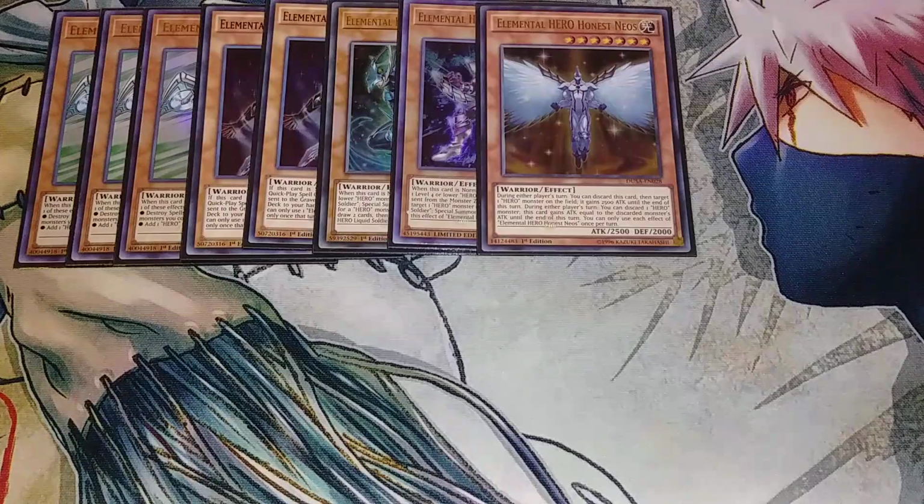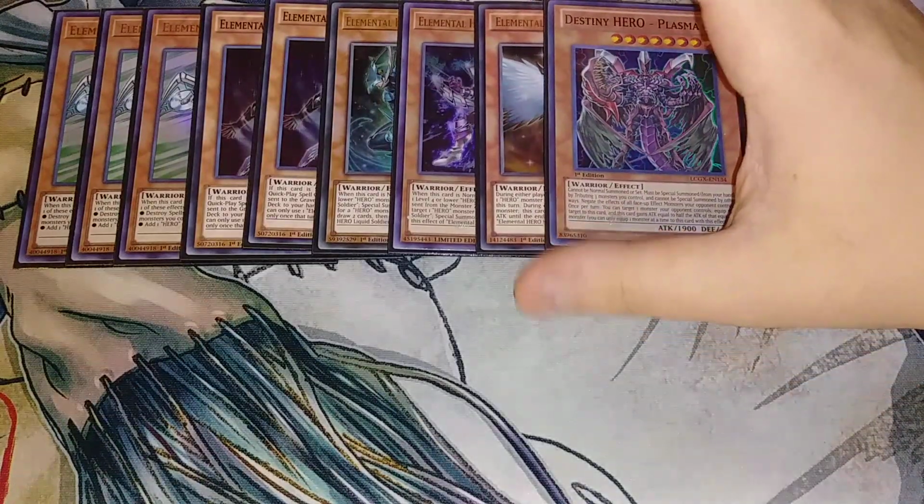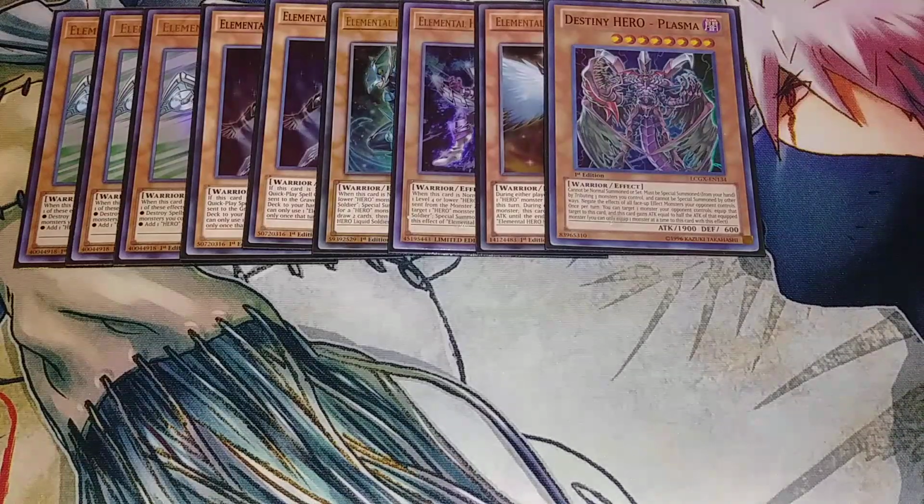Then for the Destiny Heroes, we're going to be playing a single copy of Plasma, which is basically like a walking Skill Drain. Its effect states that when it's on the field, monsters cannot activate their effects on your opponent's side of the field. It also has the ability that once per turn you can target a monster your opponent controls and equip it to this card, and then it gains half the attack of that monster.